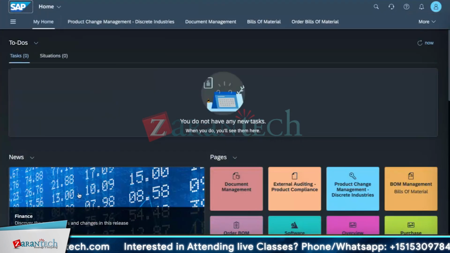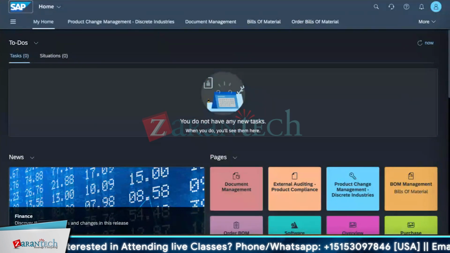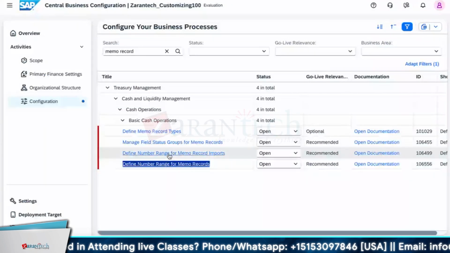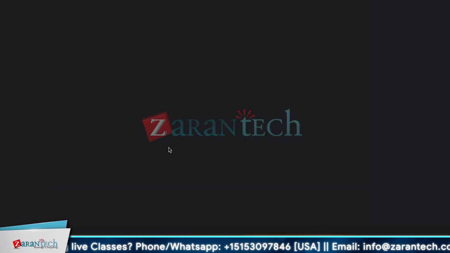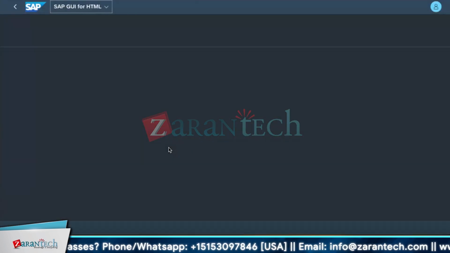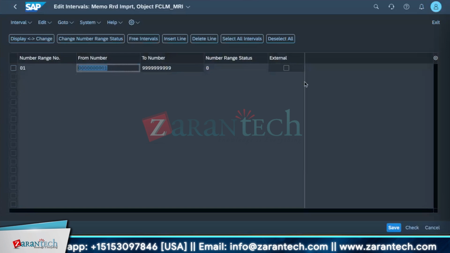Okay, and then if we go to imports also, now number range for memo record imports. This is not mandatory if you're not making any imports, right? For the number ranges, for the memo records and all these things, number ranges are required. So that also is there. This is a special thing which you have to make for imports.